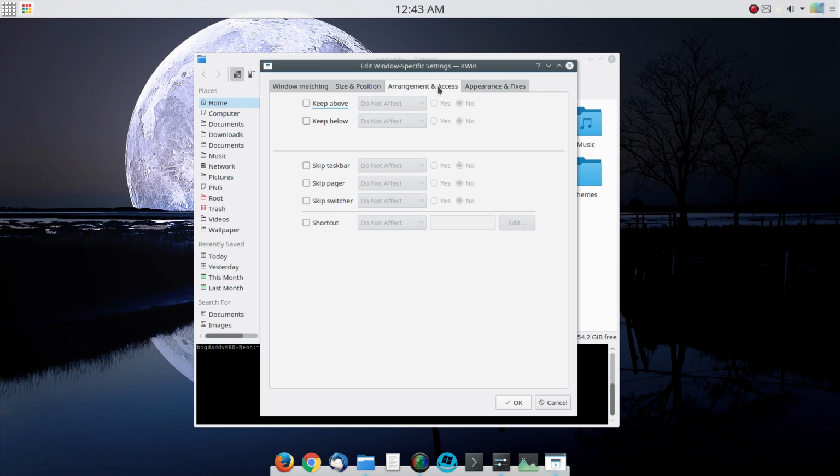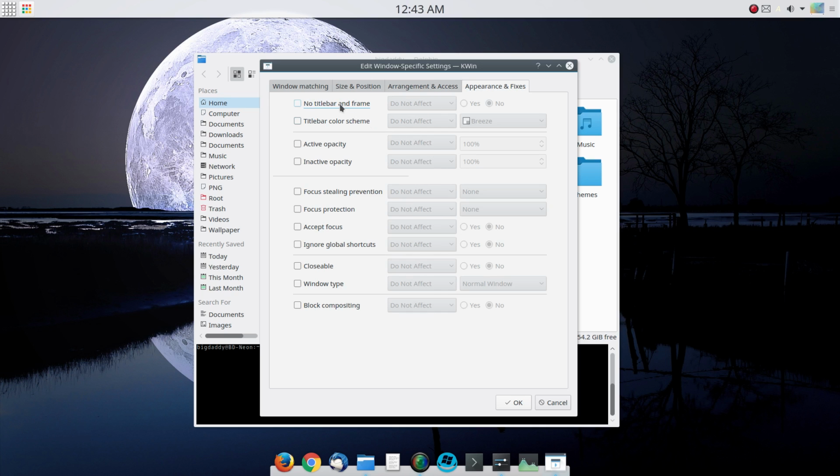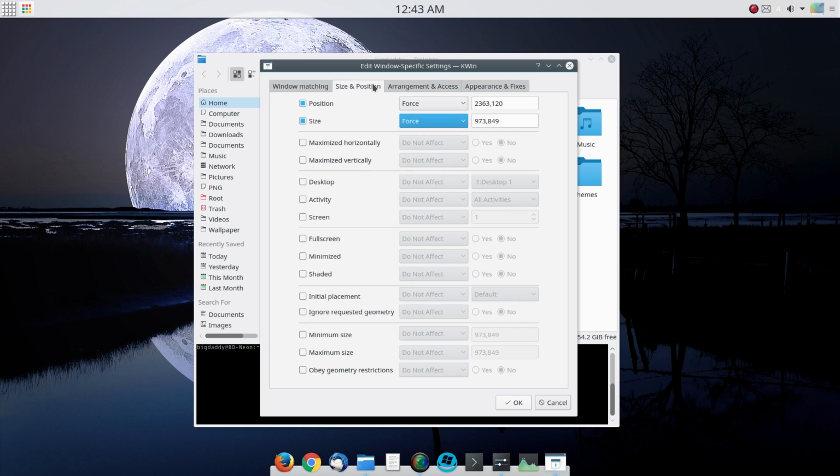All right, so there are many other options. You can keep it above certain or all applications. You can put it where it has no title bar, no title bar color. You can change the opacity to make it transparent. There's so many things here, and I will get into the actual transparency of everything, but you can, if you want one program, say your web browser of choice, Firefox or Chrome or Chromium, and you want it to be maximized full screen when it opens all the time but not everything else, you can do that here. You can have initial placement, you can do minimum size. There's just, oh my gosh, it would be too long of a video if we went through it all.